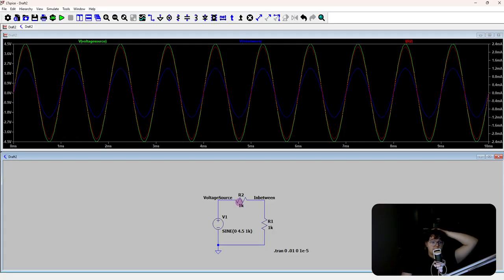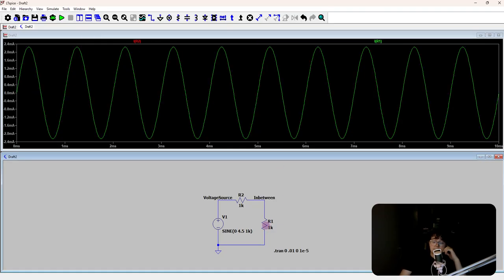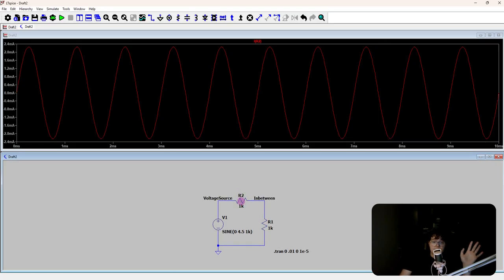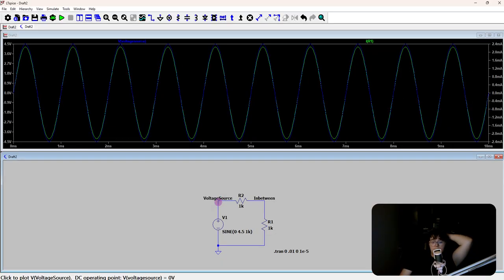If we click on it, it's almost directly covering the green one. So if you double click on a source, it'll highlight just that one and get rid of the rest. So now we can see that IR2, the current going through R2, goes from 0 to just over 2.0 and back down. And oscillates, right? And we could do the same thing here. These are completely in phase with one another, so they just completely overlap, right? So that is some basics with the waveform.